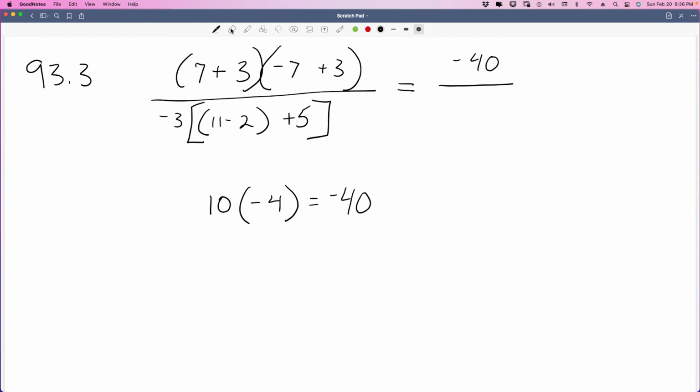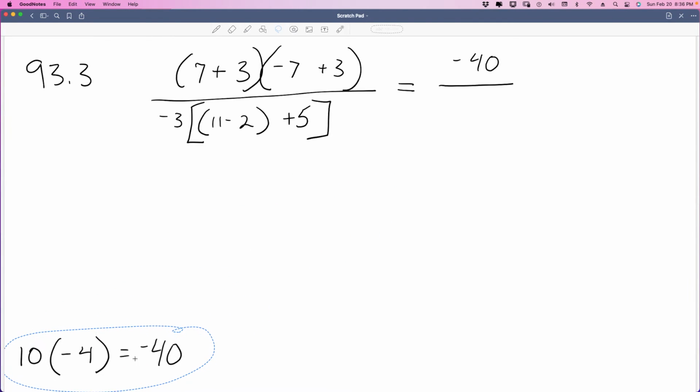And now if we look at our denominator, let's move this down out of the way over here. Let's look at our denominator. Our innermost parenthesis set of inclusion is going to be 11 minus 2 here, this parenthesis. So that's going to be negative 3 times 9 plus 5. And notice how when I get rid of a set of inclusion symbols, it's okay to change the bracket to a parenthesis because you only need one set now. And just a parenthesis is just easier to draw. You could just as easily have left that bracket and it would have still been just as right.